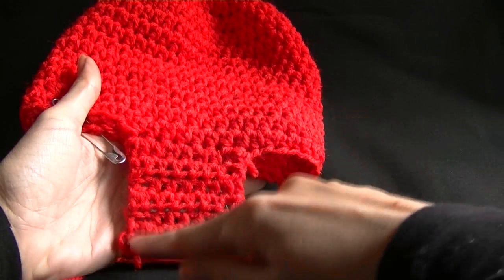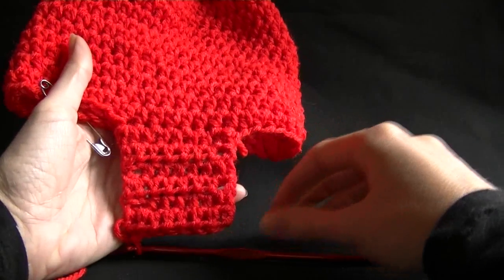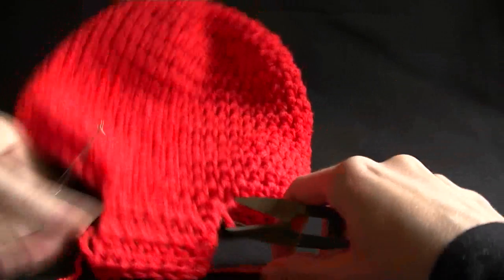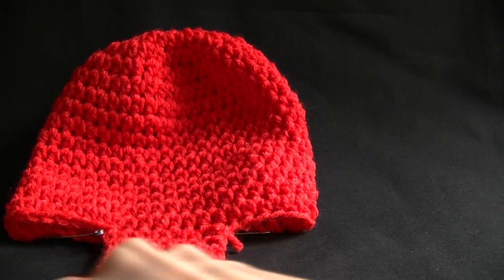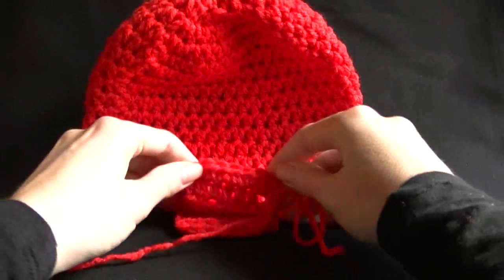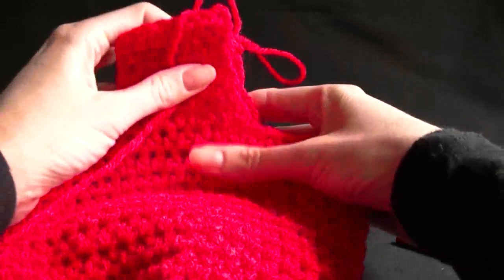So finish off on this side when you've got it long enough, and then attach the yarn on the other side and repeat like we just did here. Okay, so making sure both of your sides are the same length.